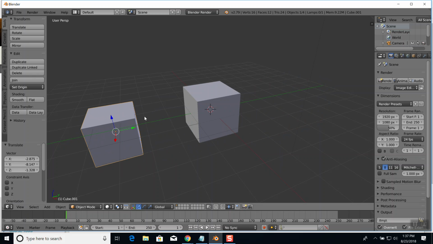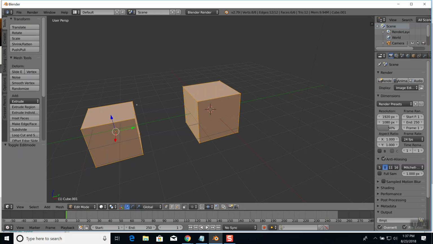So you might be sitting there saying, well, how are they linked then? Well, if I go into edit, if I choose edit here, and I right click one of the vertices, and I do an E for extrude, and I go up. Do another E for extrude. Go to the side, another E for extrude, go here. What is it doing?